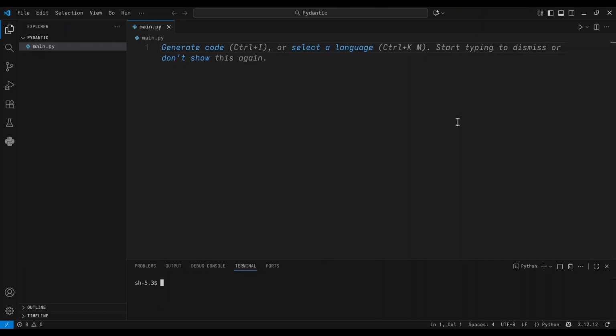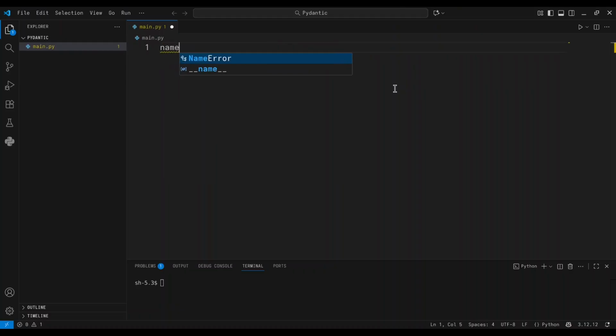So today we are going to talk about Pydantic, what it is and how it can help you. Well, if you are into small projects, you are probably never going to use it. But if you are into huge projects, it's not necessary, but it's going to save you from a lot of trouble.